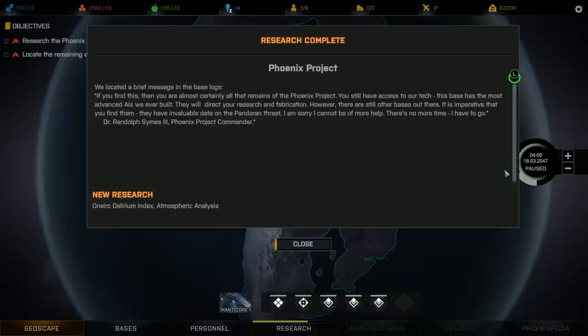Phoenix Project. We located a brief message in the base logs. If you find this, then you are almost certainly all that remains of the Phoenix Project. You still have access to our tech. This base has the most advanced AIs we ever built.